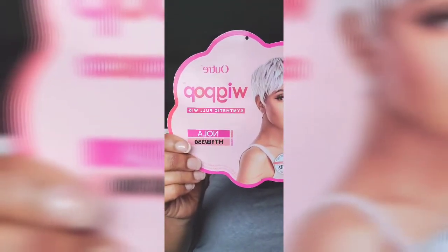The wig that I'm rocking on my head right now is from Outre. This is Outre Wigpop. I have in a style Nola, because I'm from New Orleans. That's not why, it just so happened they say Nola. I have her here in the color HT1B350. She's looking like a hint of brown to burgundy type of vibes is what I'm getting in it.